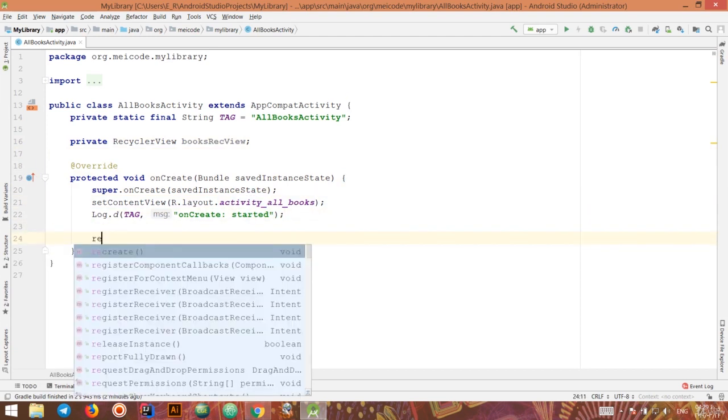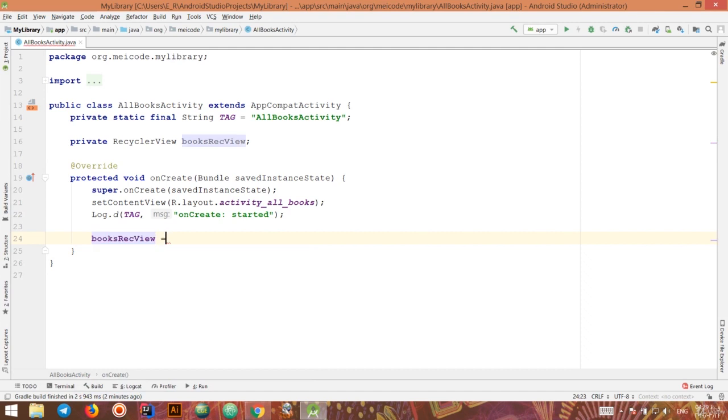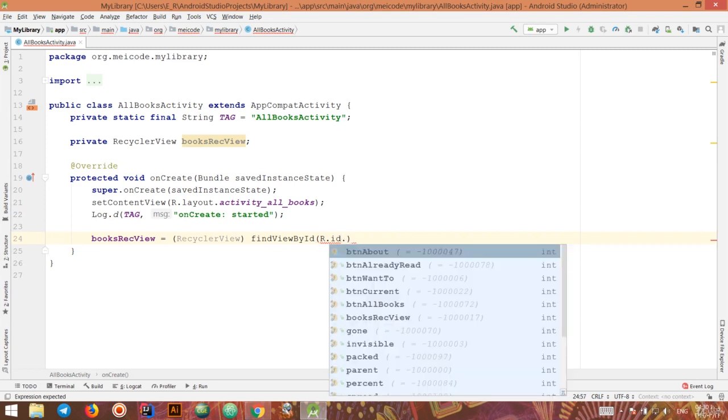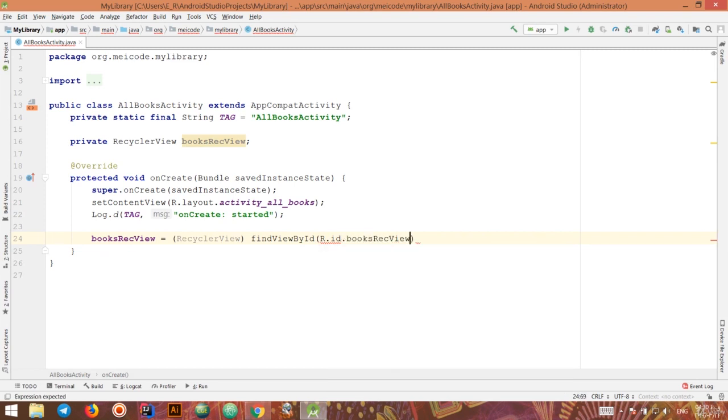In here, our books recycler view is equal to, let's cast it like any other elements in the user interface, R.id.books recycler.